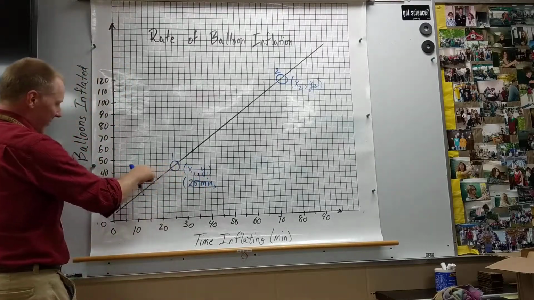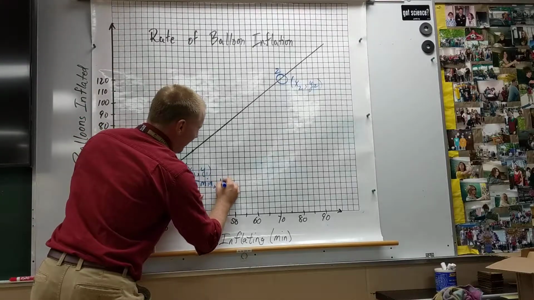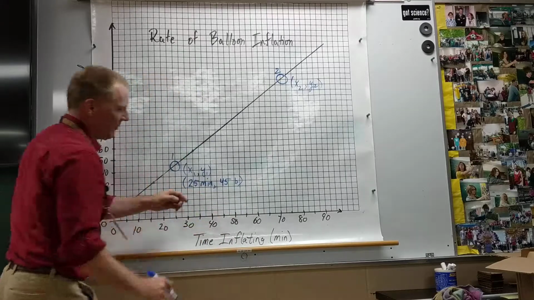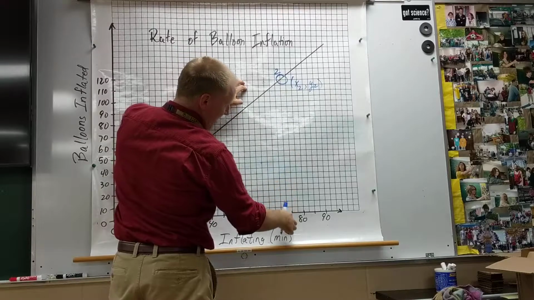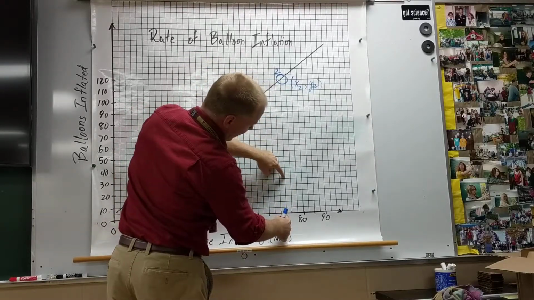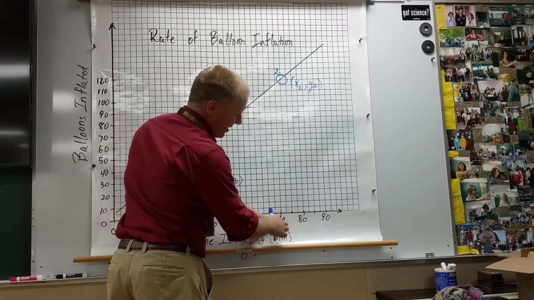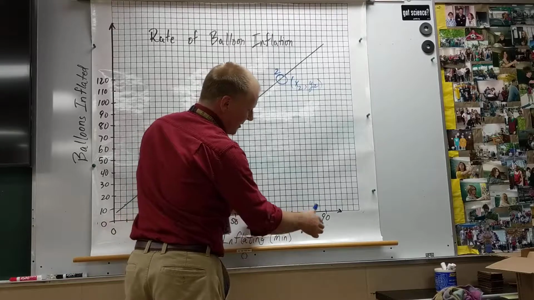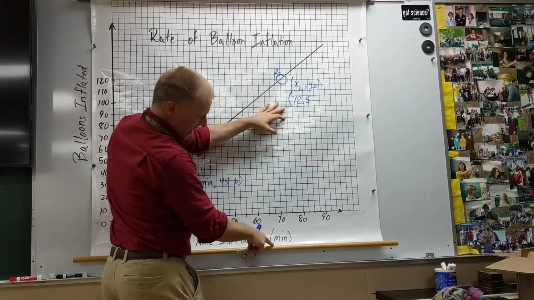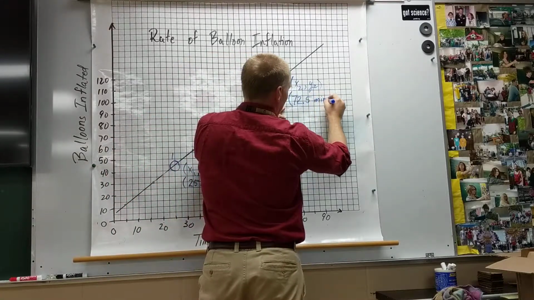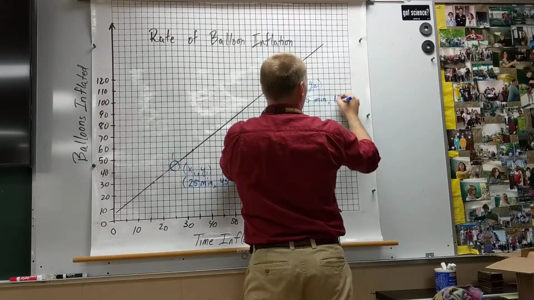The y coordinate, I follow over here. It is midway between my 40 and my 50 balloons, so that is 45, and I'll put a lowercase b to represent balloons. I'll do the same thing at point 2. Straight down at the bottom, let me make sure I got that right, halfway in, so a quarter of the way in between 70 and 80. So it'd be 70, 72.5, 75, 77.5. This is at the 72.5 minute mark. And then I follow it across to the y-axis. I had 120 balloons, 120b.